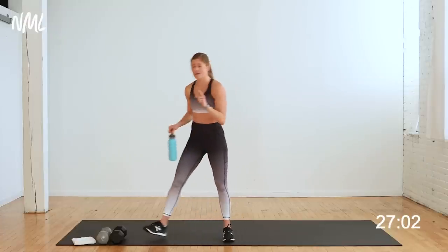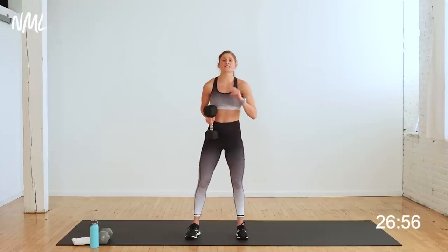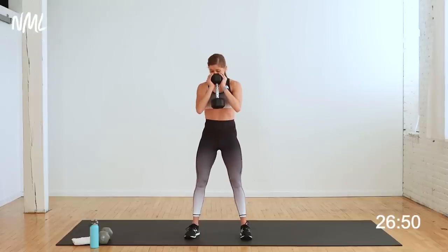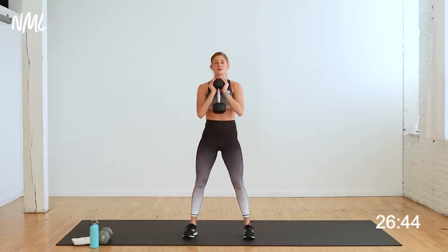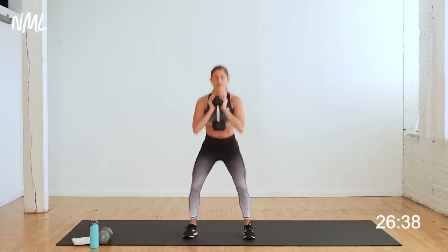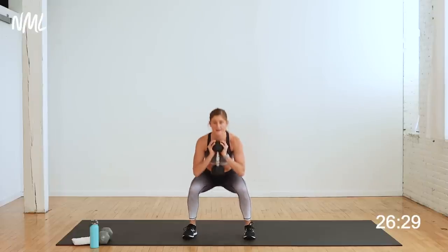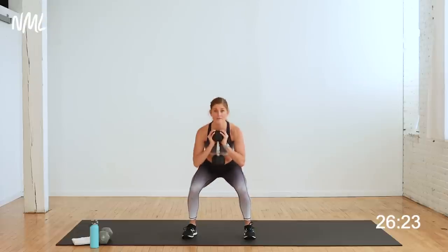We are going to start this workout on strength. Grab that one heavy dumbbell — I've got a 20-pounder. We're starting on legs: two lower body exercises. The two-pulse goblet squat — hold the dumbbell the long way at your chest. Go down into a nice squat, pulse two, stand tall, squeeze. Driving through my heels. You're on in three, two, let's go — pulse two, stand tall, squeeze. You're here for 45 seconds of work, so go at your pace. If you've got a heavy dumbbell, slow this down. If you're going lighter, use two dumbbells — hold them at the sides or front rack them at your shoulders.